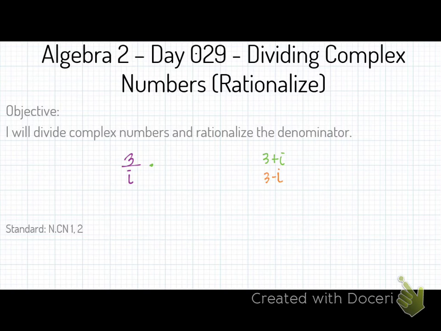So, for example, let's say we had 3 over i as a final answer. We don't like this as a final answer. Remember how we had the square root in the answer? We don't like that. It's the same idea. We don't like this i in the denominator. We don't like fractional exponents in the denominator. So what's the big word that you see up here that's been reappearing? Rationalize. That's the same idea, right? So over here, let's say we had 3 plus i in the denominator. What's the conjugate? 3 minus i. Those are just some things that you already know. It's very similar to what we've been learning.